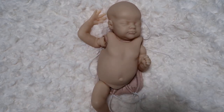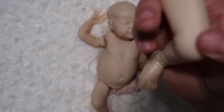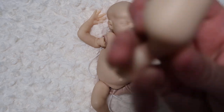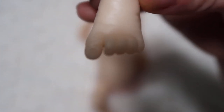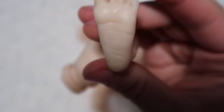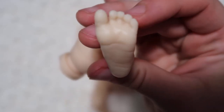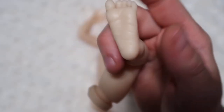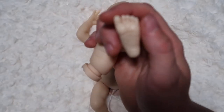And then here is the other leg. Again, bent at the knee. The big toe is separate. See that or not? There you go. Look how tiny and little that is. So tiny. And look at that little tiny foot. And here's my thumb, and I have small hands. Just tiny.